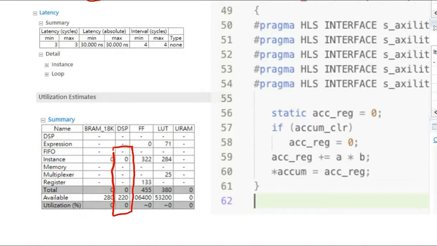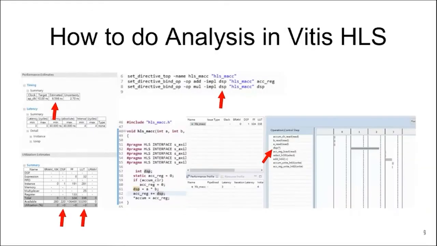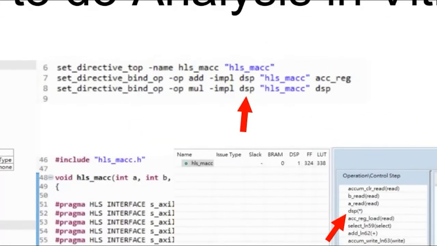So I thought, why didn't it use any DSP if there is a MAC in DSP, right? So I made a little change in the reference code. I added the pragma, which is BIND_OP here, okay, to test if we can change the behavior of the tool.